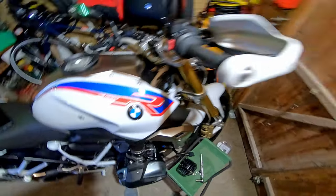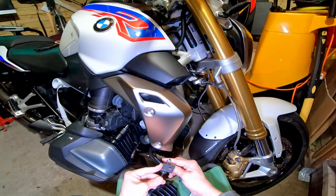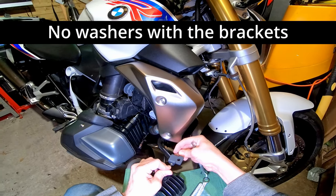I can hear it's on, but I can hear the paint being chipped. I'll be honest with you, this is not exactly non-destructive fitting. Should I fit a washer? Nah, not fussed. I'm gonna, yes I am fussed. Let's get a washer on. I think I've got enough thread to let a washer go in there.